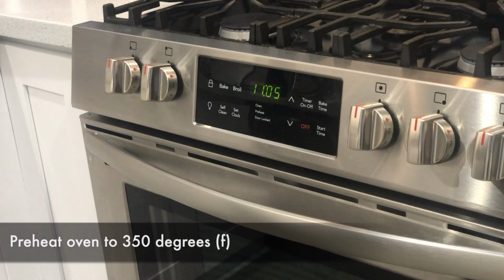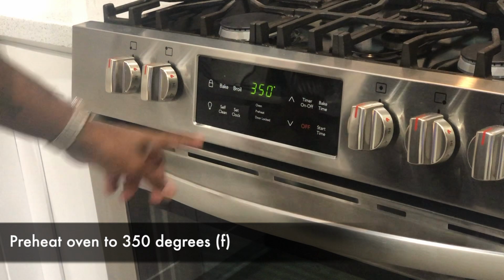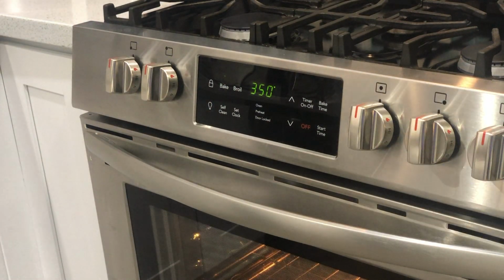So first thing you want to do is preheat the oven to 350 degrees Fahrenheit. That's about 180 degrees Celsius for my European folks on the metric system.